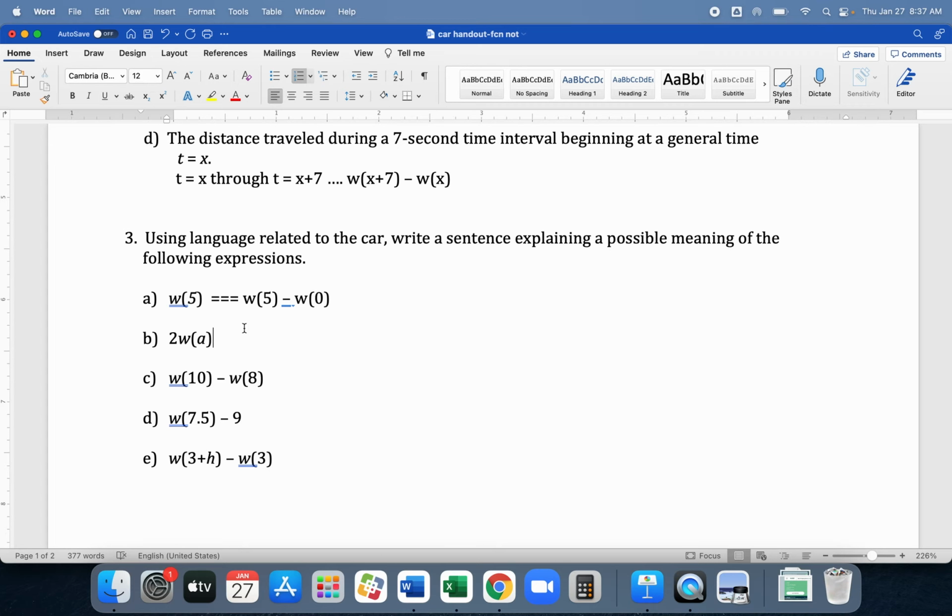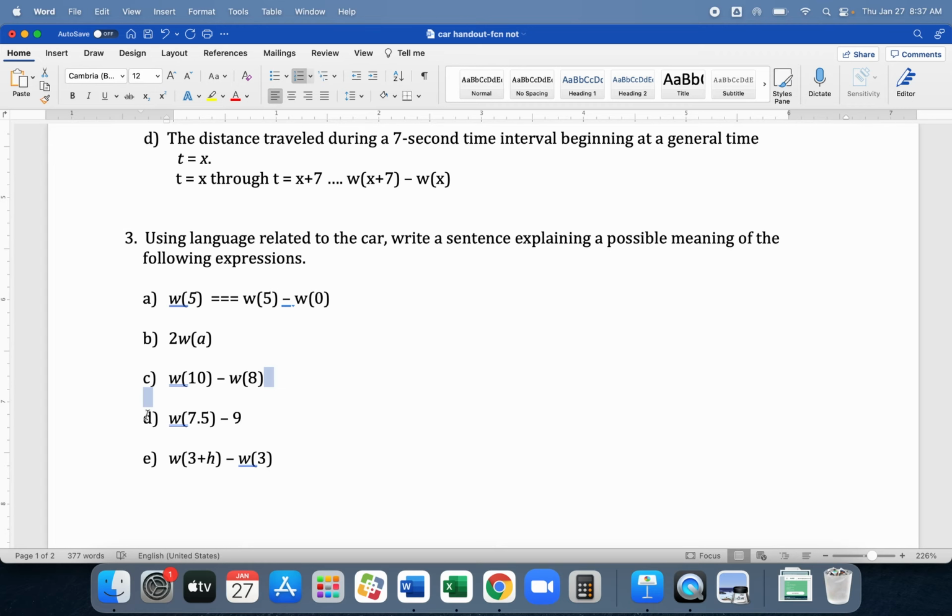So just to point out, if W of A is some sort of distance traveled, then multiplying by 2, we'd still have a distance by the time we're done. It doesn't change into a speed or anything like that. Times 2 with no units on it is probably just 2 times as much distance. Just like when we're working with these subtraction problems, if one is a distance and the other is a distance, what we get as a result should be a distance. It's just a matter of describing.